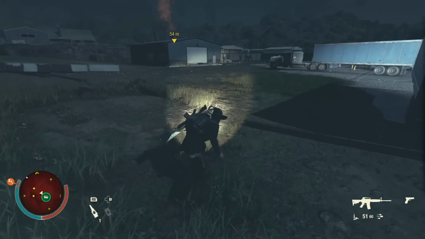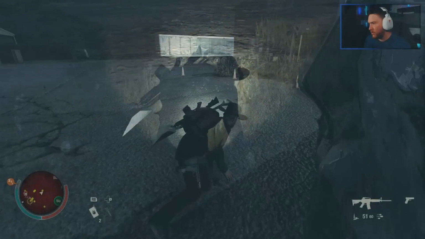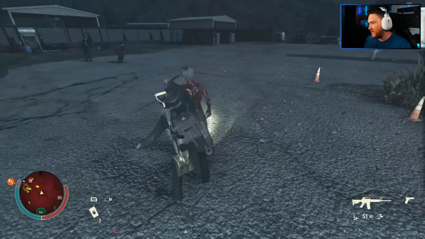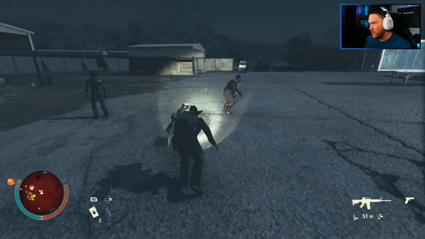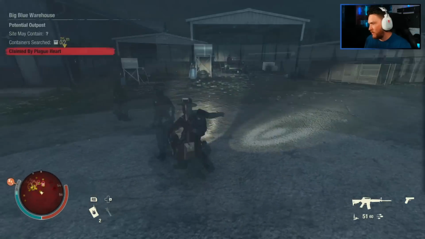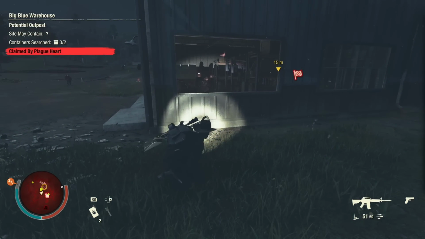I head to the heart closest to us on foot, which is in this warehouse. And you'll notice I'm back to being a sneaky boy. Stab. Stab. Stab. But unfortunately, a Plague's Edge ruins my ninja-like approach by throwing itself through a window. Well, if they ain't being silent, there's no reason I should be.